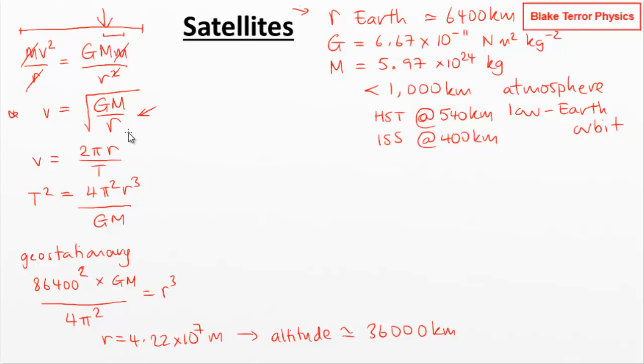You can see here, if r is smaller, then v is higher. So they're really whipping around the Earth at quite a rate. Of course, another issue that you've got with low Earth orbits is that you're encountering more of the atmosphere. So you're getting more friction, you've got more resistance, you're going to get slowing down. And if nothing is done to maintain the altitude of the satellite, it's just going to decay down.